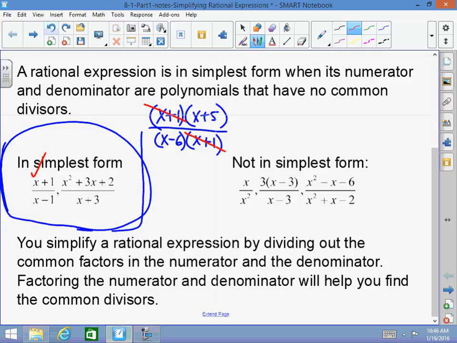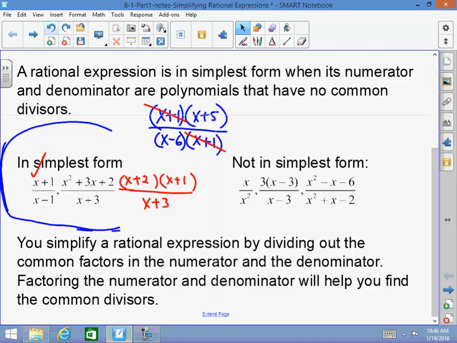The next one, x squared plus 3x plus 2 over x plus 3. Well, let's see if this is fully simplified. I say it is, but who cares about what I say? Let's see what we can prove. Let's factor this out. The numerator I can factor: what times what is 2, but when added together is 3. This is x plus 2 and x plus 1 over x plus 3. Can I simplify anything out here? No. For anyone that's still tempted, Mr. Morrow, I can get rid of this x and this x. No, you cannot. So this is completely simplified. I cannot factor anything else out. I cannot simplify anything else.